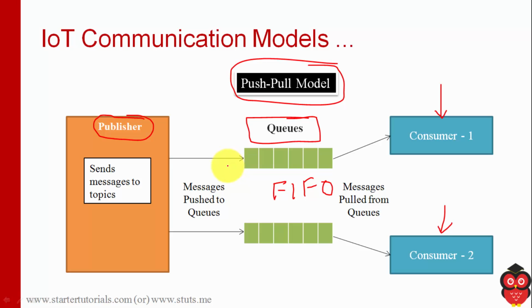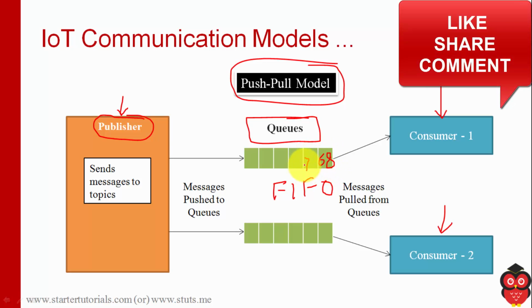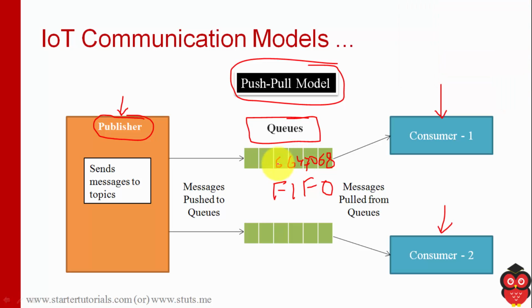Okay. So for example, let's say there is a pulse sensor and it is a publisher. It is sending data into these queues. It is monitoring the heartbeats: 68, 70, 64, 66, 61, 63. Whenever the consumer is subscribing to this data, the data will be consumed in a sequence. So the first data which got into the queue is 68. After that, the next data will be 70, and so on. So there is some kind of sequence in which the data is consumed in this push-pull model. This is the only difference between publish subscribe and push-pull model.